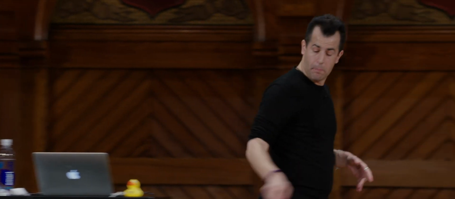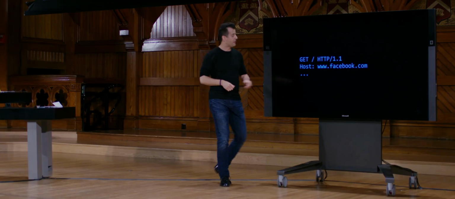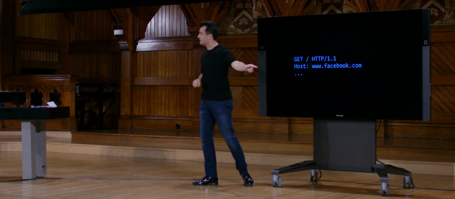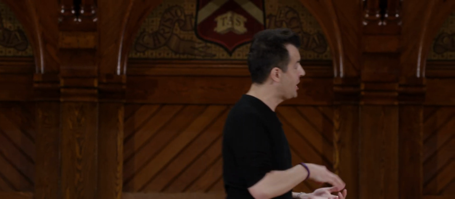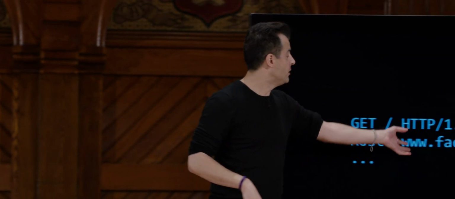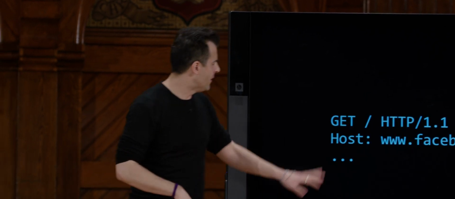So what then goes inside of this envelope? Well, it turns out that when a web browser, like Chrome or Edge or Firefox or Safari, makes a request, the message they put inside of one of those envelopes, albeit virtually, is literally this text. It's like if I had written down on a piece of paper, literally GET / HTTP/1.1, Host: www.facebook.com. And then the ... just means there's other stuff in there, but it's less fundamentally interesting right now.